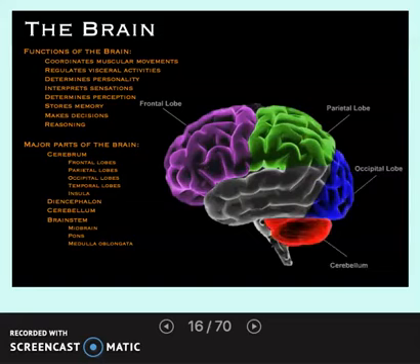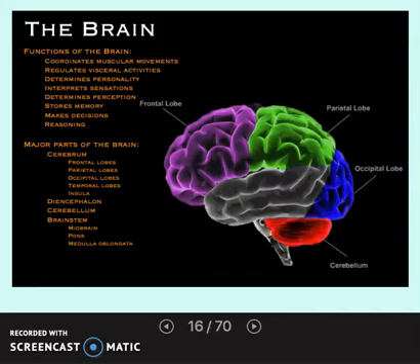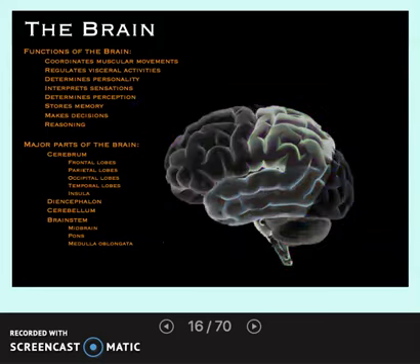The brain's got some major parts. It's got the cerebrum, the diencephalon, which is in the central brain, the cerebellum, and then the brain stem. And the cerebral cortex is what differentiates us from the rest of our animal cousins, more or less, and it's divided into the frontal, parietal, occipital, and temporal lobes. Also noted this thing called the insula, and I'll refer to that later.